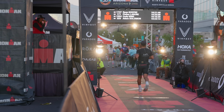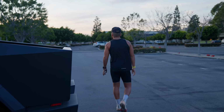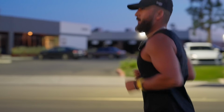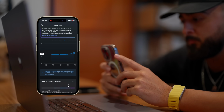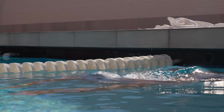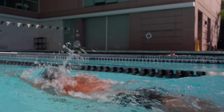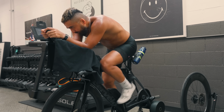So I think this is a very unique time to be alive, and I think that these new features that just came out is just literally the tip of the iceberg. I think with the advancement of AI and to be able to get more data points at our hands on a daily basis, mixed in with the ability to use AI, I think we're entering this very unique time to be alive, and I'm just really excited about it. So yes, these features are awesome, but I'm more excited to see what's to come in the next few years, to be able to gather more personal data for our health, our longevity, to see what that can really do for us humans in the future. So I think that's pretty cool.